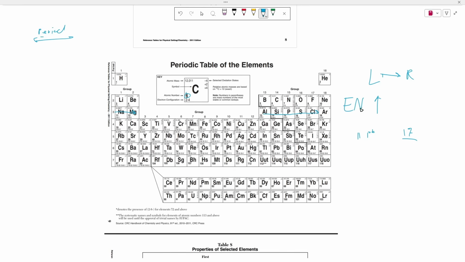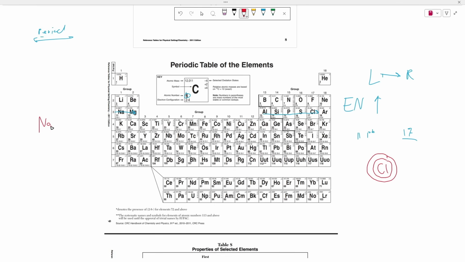Now, think about it this way. If the electronegativity is increasing, if you're attracting electrons with a greater strength, what's going to happen to your atomic radius, right? Let's say that we have an atom of chlorine. Because this chlorine is extremely electronegative because it's almost all the way on the right, it's going to pull in its electron shells much closer to itself than, say, sodium is. Sodium is all the way on the left. It has a low electronegativity. So it has a very weak pull on its electrons.